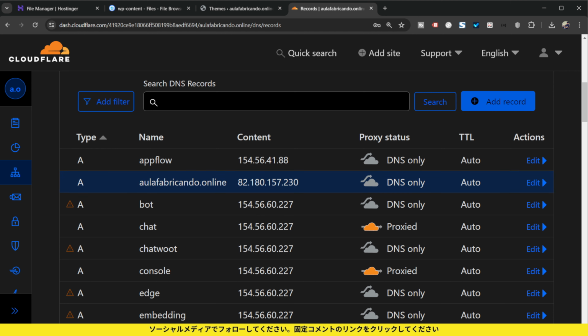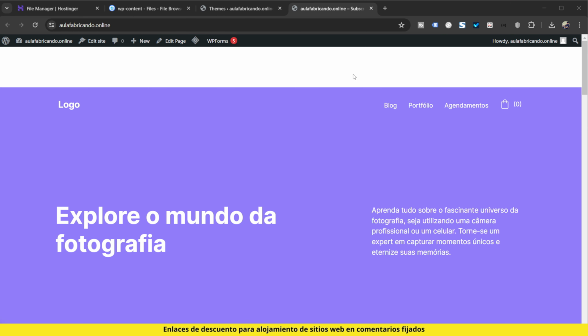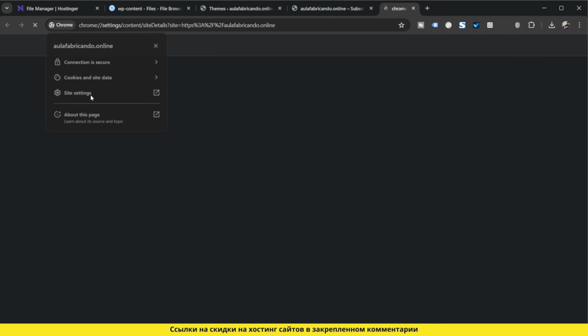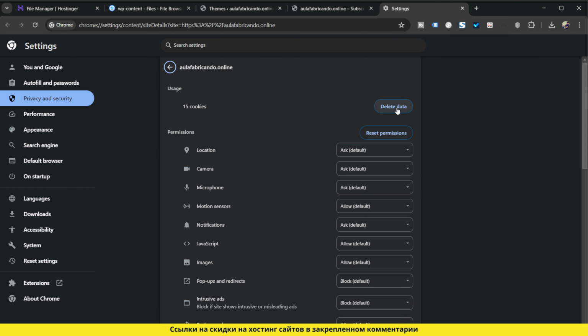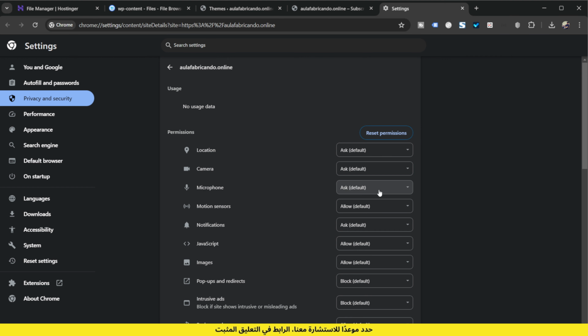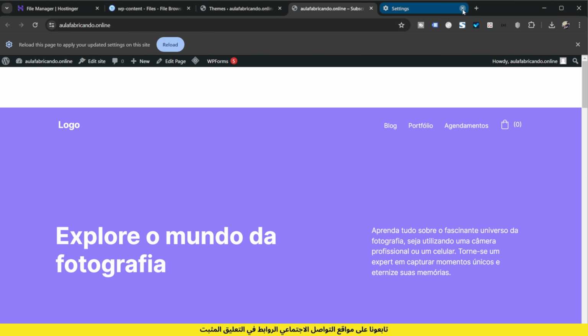In about 30 to 40 minutes, I can try again to access my website. In some cases, simply clearing the cache solves problems within WordPress. So what are we going to do? By clicking here next to the Refresh button, we go to Site Settings. Go to Delete Data, delete the data, reset the permissions, and reload the page.